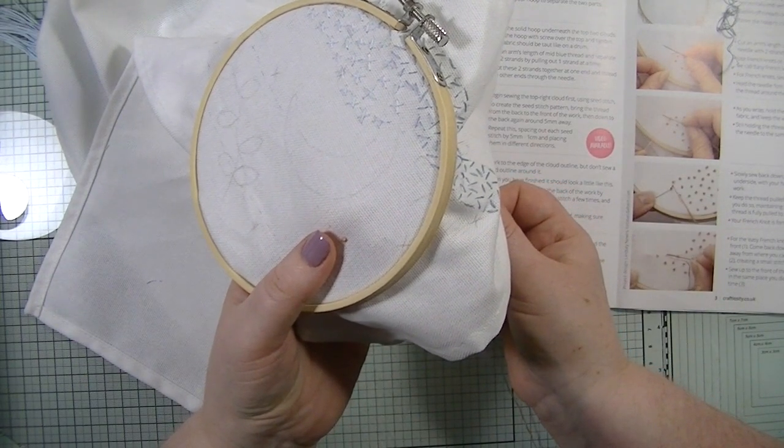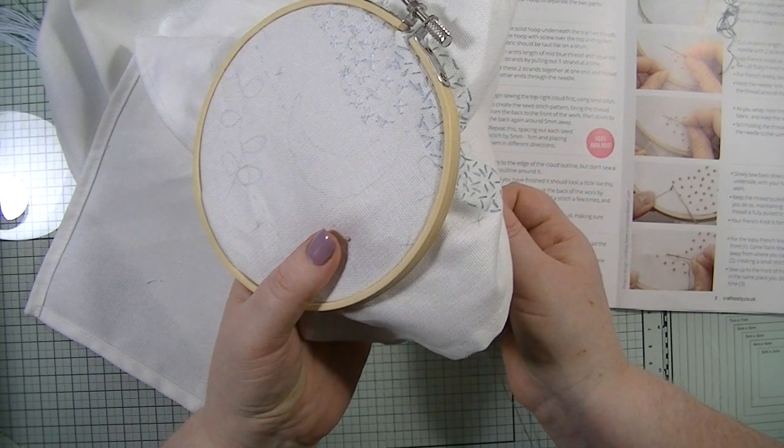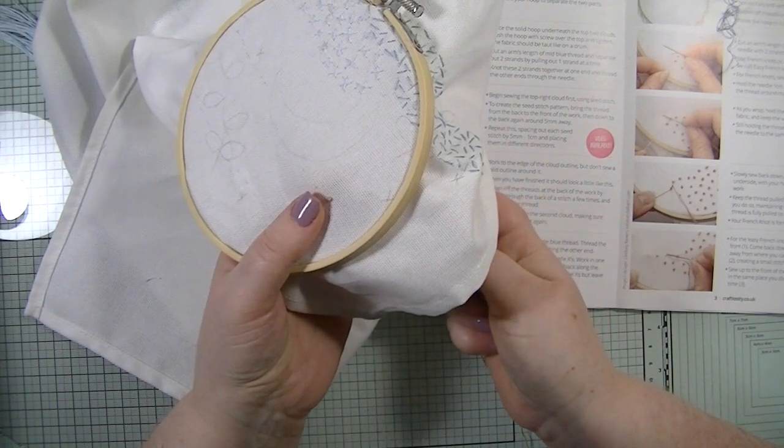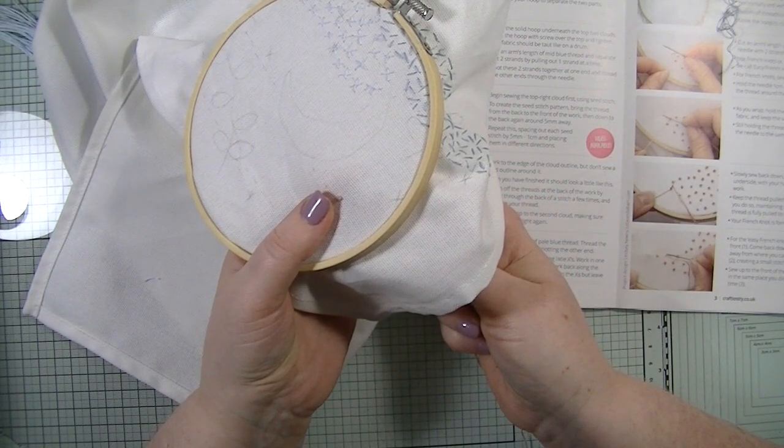Keeping the thread pulled tight in the other hand as you do so, maintain tension until the length of the thread is fully pulled to the back. Your French knot is formed. Yay! Oh, there's an easy one.